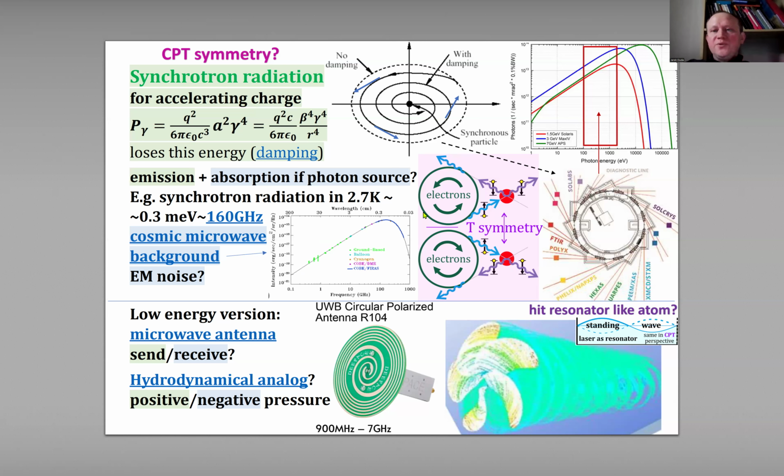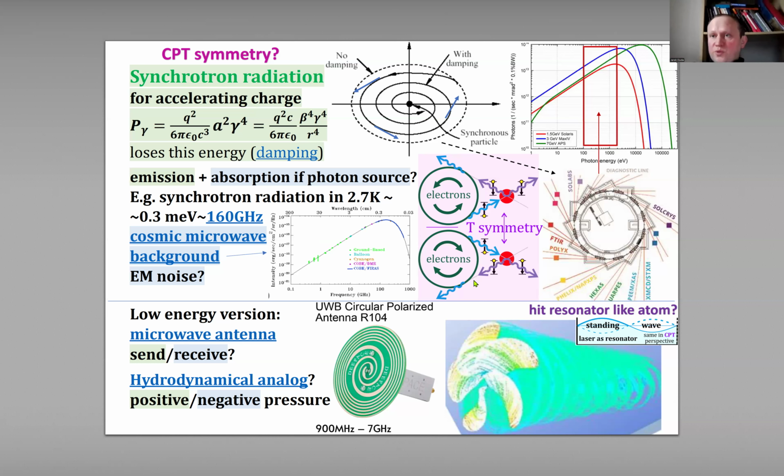But to be in agreement with CPT symmetry, we also need the symmetric parts. So also here we should have these created photons, the excitation, and so on. To show this in one picture, we have both. So we have symmetric emission in this direction, kind of positive radiation pressure, knocking out the photons of excited targets here. But we should also have the symmetric photons, which kind of pull with negative radiation pressure. So we should have both.